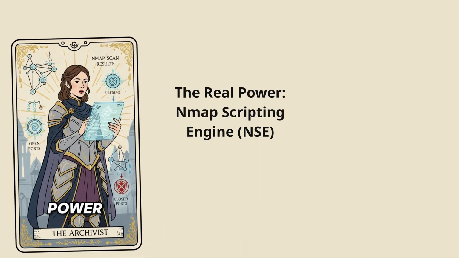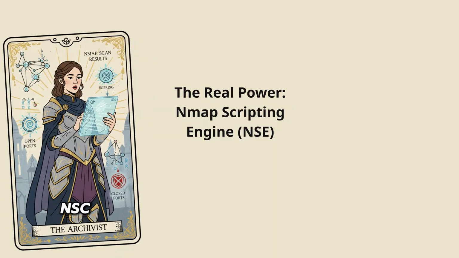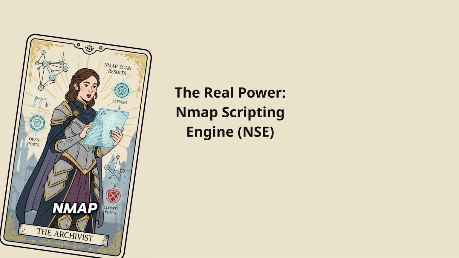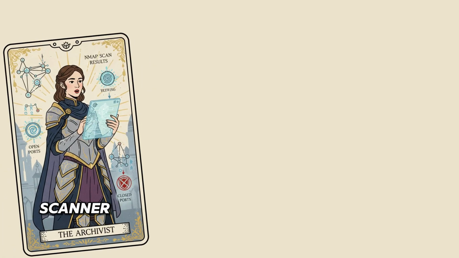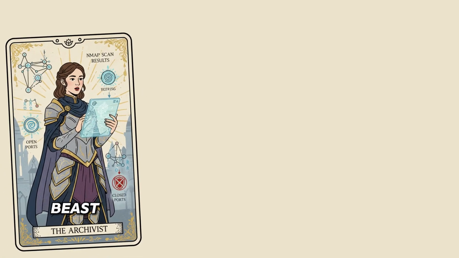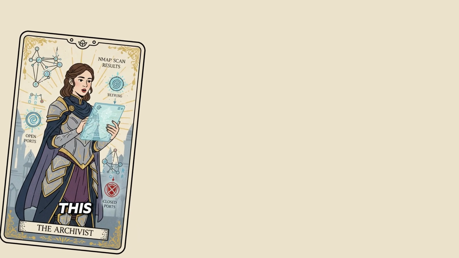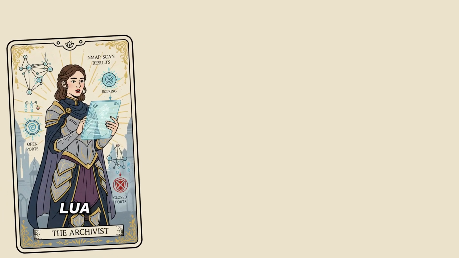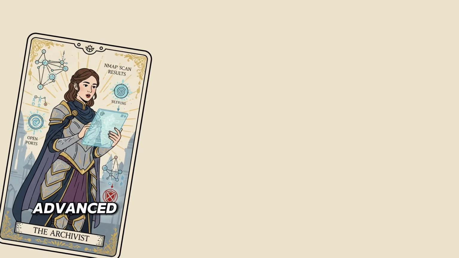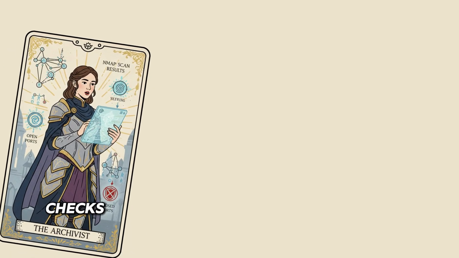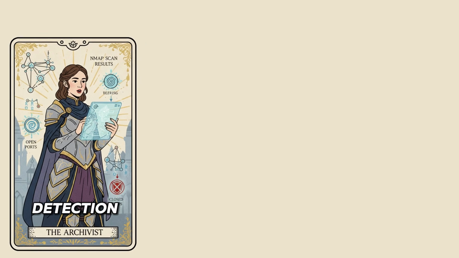The real power, Nmap Scripting Engine, NSE. This next part is where Nmap goes from a simple scanner to a vulnerability hunting beast. It's the Nmap Scripting Engine, or NSE. This lets Nmap run powerful Lua scripts to do everything from advanced discovery to version checks and even vulnerability detection.